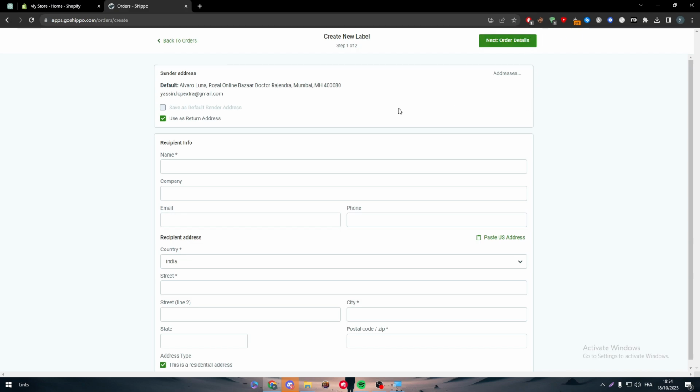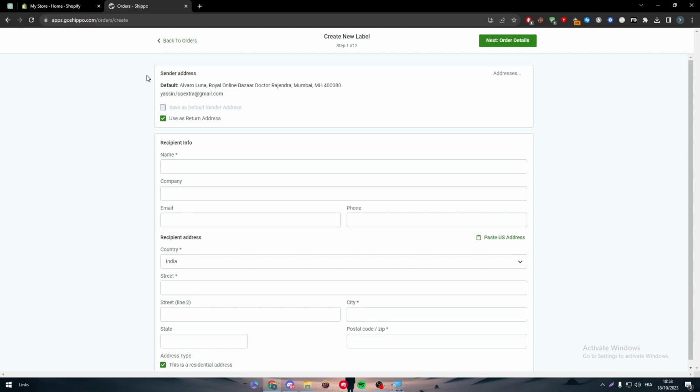The next thing is the order details. So you just have to put the price, the product that they bought, and everything. You will also have it automated. So once you press the name of the customer, since it is now integrated with your Shopify store, everything will be automatic. If you write the name here, the order details will be filled automatically. You don't have to fill them out by yourself later on, of course.